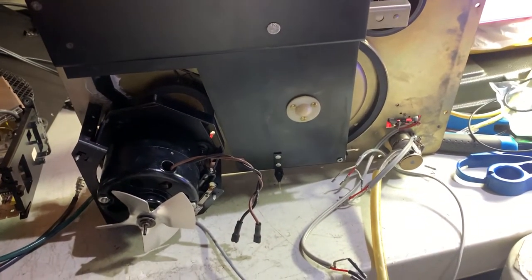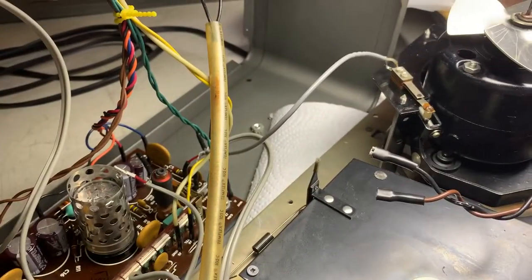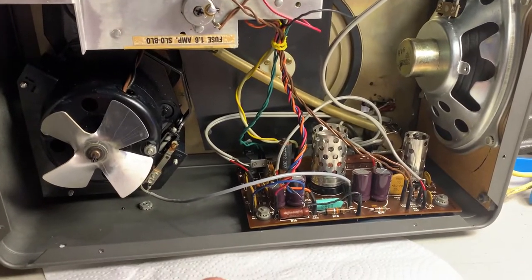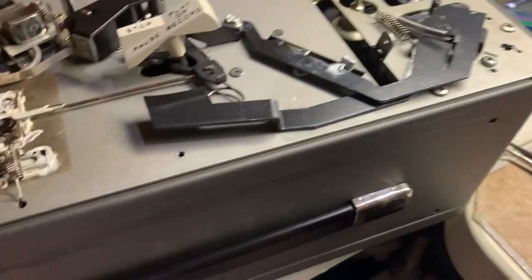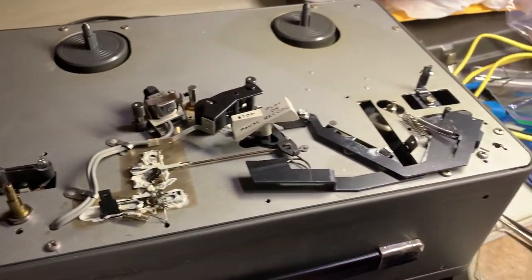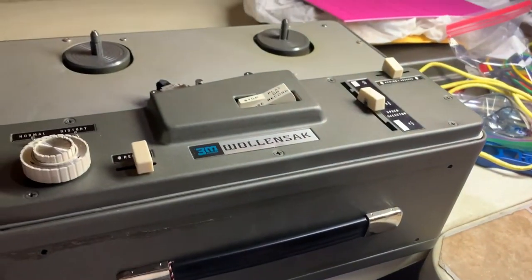Here's the mechanism all reassembled and ready to go. Got all the wiring backed up except for a couple I have to wait until I stand up. One last look at the interior before we fire it up — all wiring in place. One last look before we put the front face back on, which needs to be in place for the speed control lever to latch properly. Front cover is back on, speed switch works beautifully.